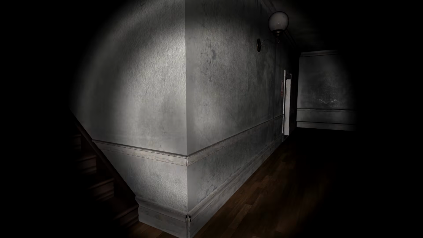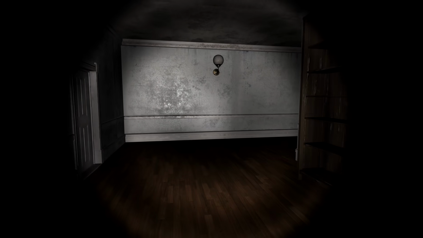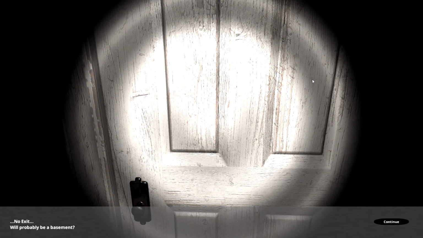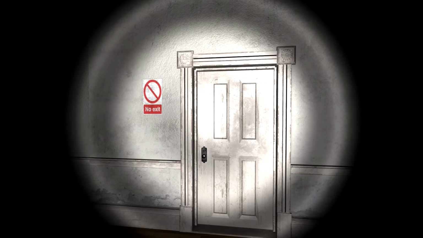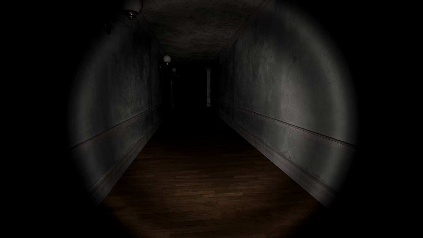Yeah, fairly basic looking game, if this is the modern version of it. I mean, I don't know what the 2014 version looked like. Let's just stay on this floor, though, shall we? Let's try this door. No exit, unfortunately. Oh, no exit. Will probably be a basement? Oh, maybe. Okay. Alright, well, maybe I need to find a basement key, then.